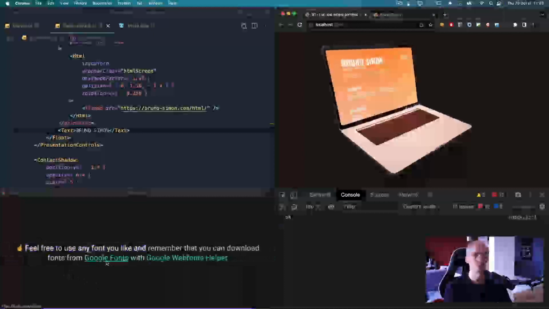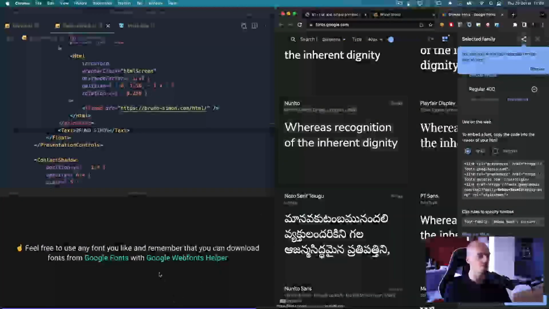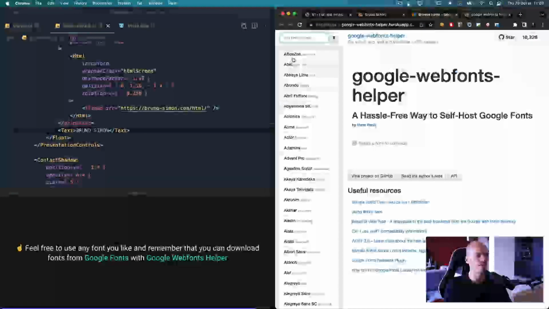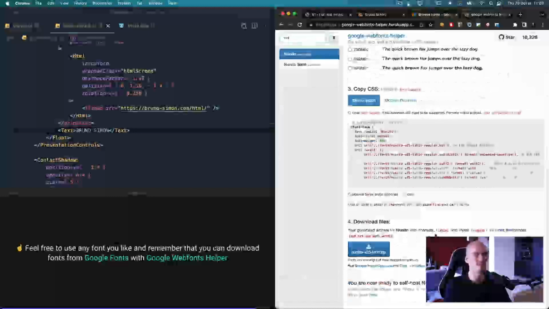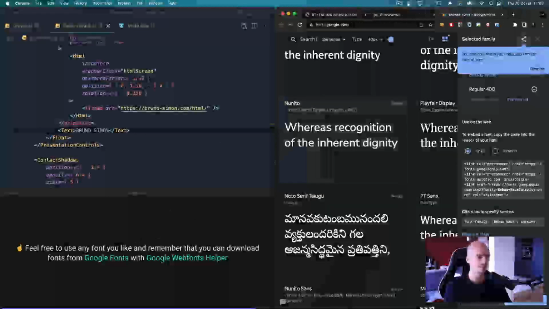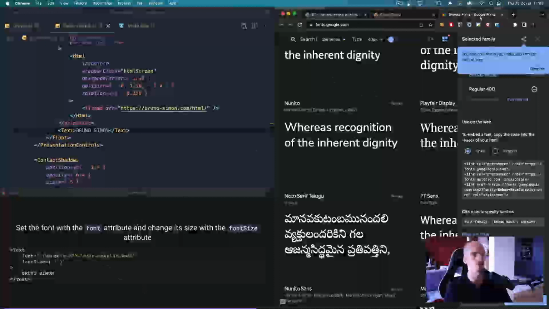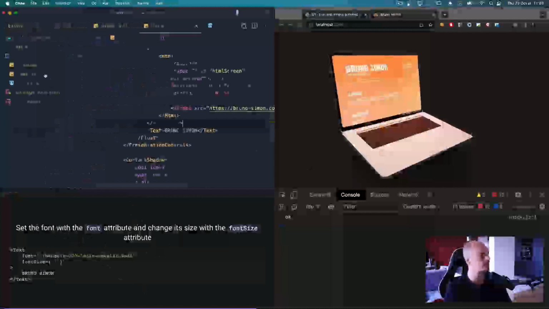If you want to use a font on Google Fonts, you just roam the Google Fonts, you take, I don't know, like I want this one here. You can use the Google Font helper that we've seen in a previous lesson. It's the same font. So if I like, I don't know, like Nunito, I type Nunito right here, and I can download it as WOFF more easily using that solution, right? That's the idea of this website. And if you're using fonts, make sure that you have the right to use those fonts. So check the licenses. If it's from Google Fonts, it's fine. You can use them.